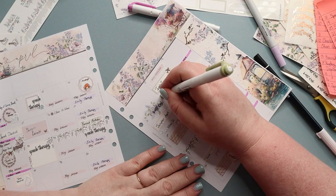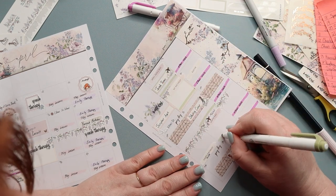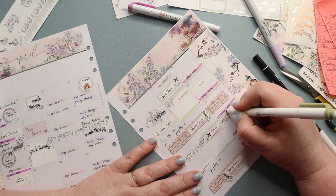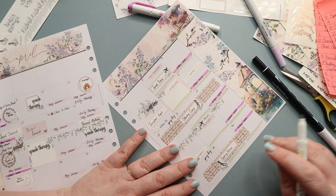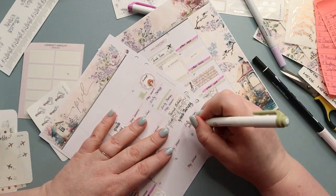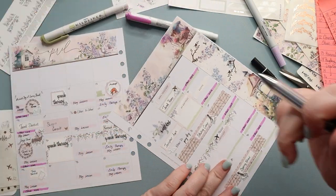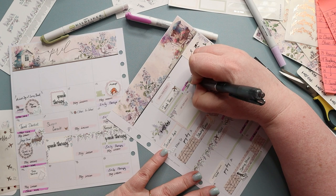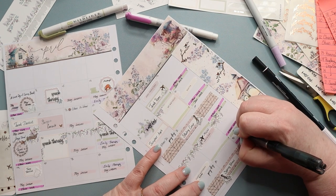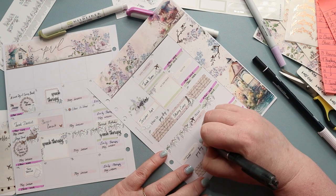And I did use this Mildliner, which I think is a new one that they have out that I got from Go Wild. And I think it's called Olive. It has been really versatile. I think I've used it four times in the last week. So I love this color. I didn't think I would be a green person, especially olive green. But it really coordinates well with a lot of the spring kits that I've been using. So I'm just going ahead and marking in his work so I make sure I know all of that.